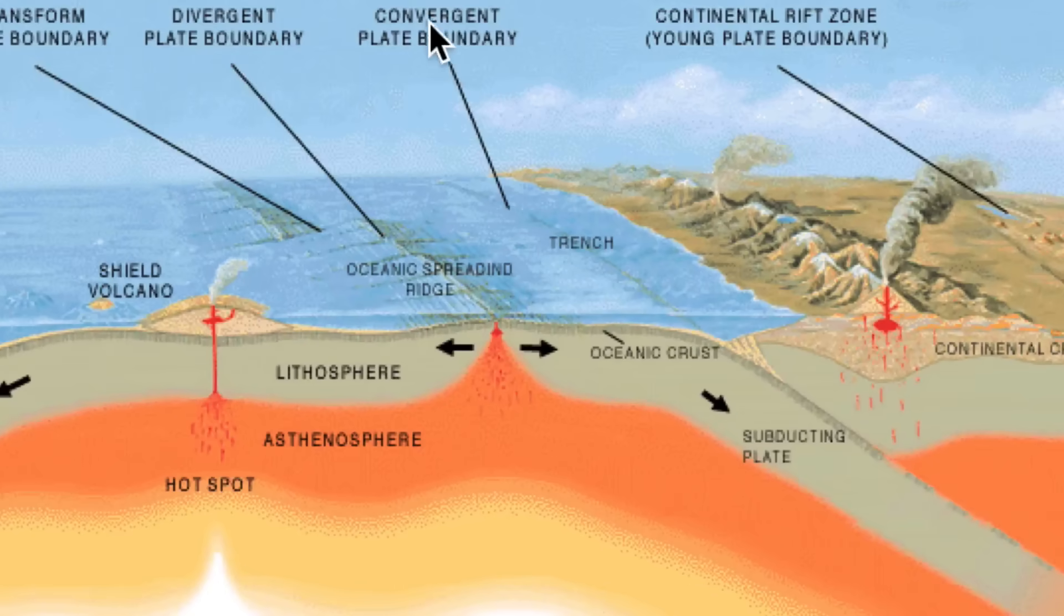And so if we look at an example of that, right here we have a convergent plate boundary. So what is going on? We have got this oceanic plate which is being pushed or subducted underneath the continental plate. I described that just a second ago. What is happening is we are melting that rock and that is forming this volcano chain that goes all the way back here.